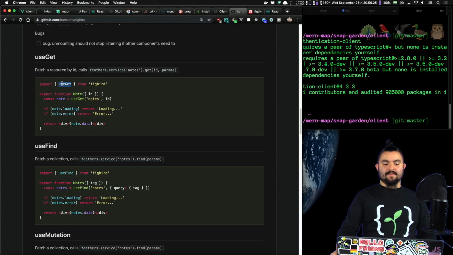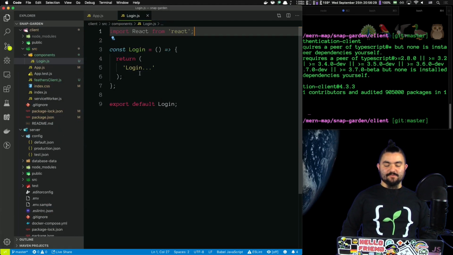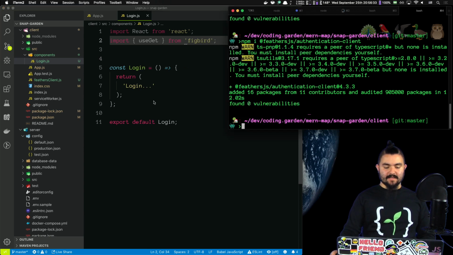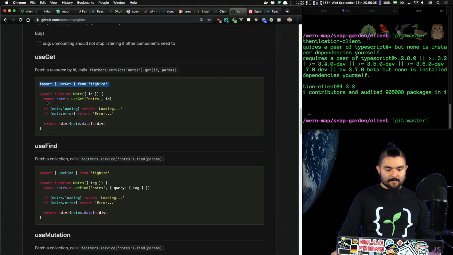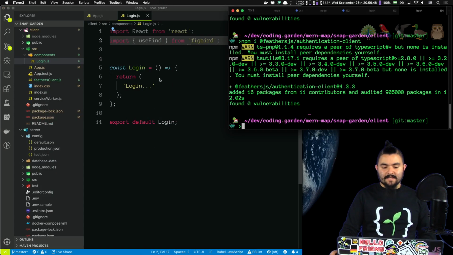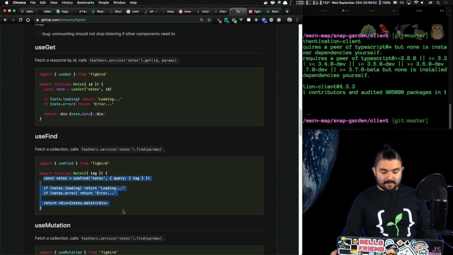Cool. And now in the login component is where we're going to try this useGet thing, which is the built-in Figbird thing, which will connect to our Feathers service on the back end. Well, actually no, we want to do useFind because I just want to list all users in the system just to see that it's working, or at least see an auth error if it's not working.